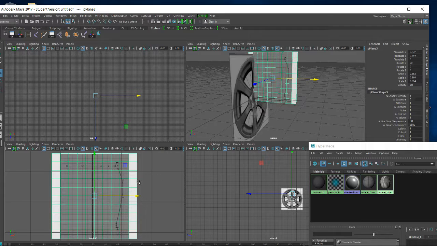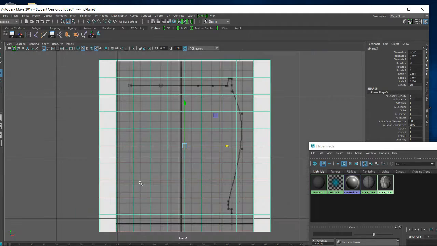No buttons are being clicked. I just have the mouse in here. I tap it, and it opens it up. Now what I want to do is move this center pivot to the origin in the reference image, which would be right about there. So I press the D key.